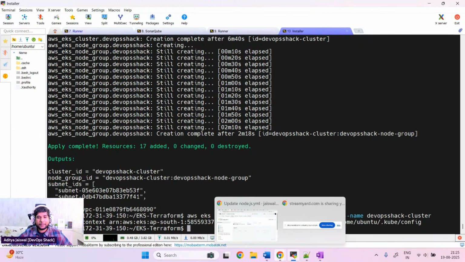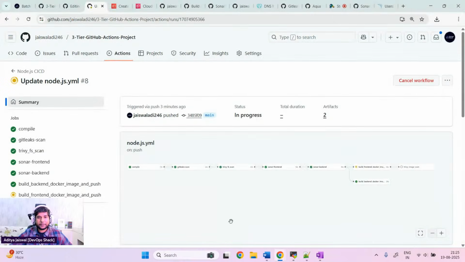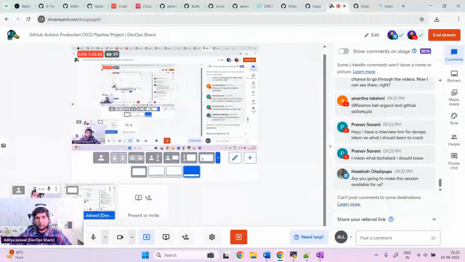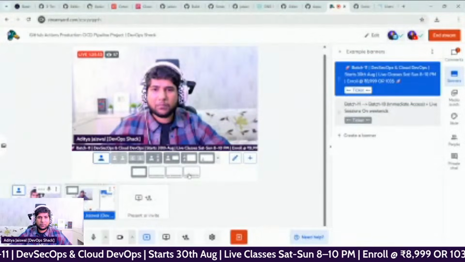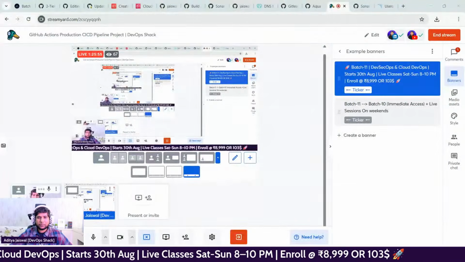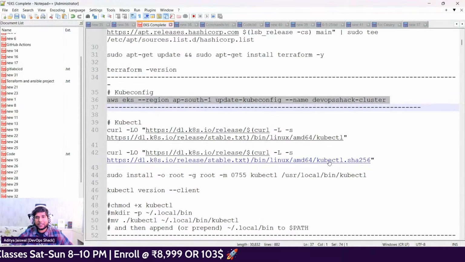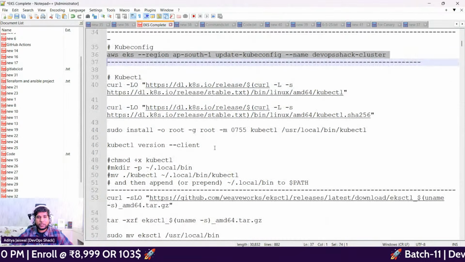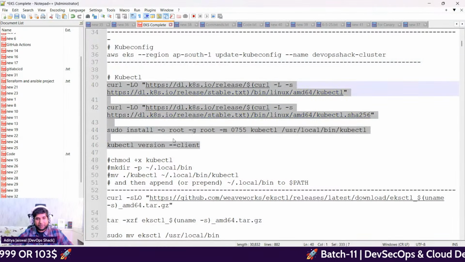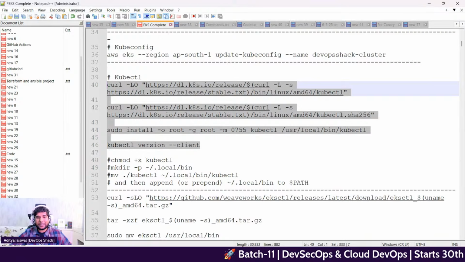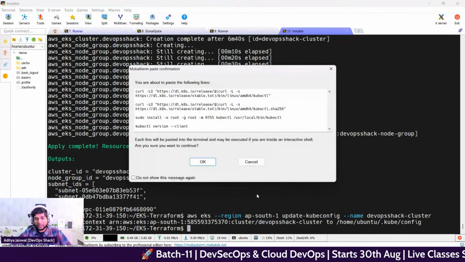Okay, so the kubeconfig file is created. Next thing we have to do, we have to install kubectl so that we can communicate with the cluster. Kubectl is a CLI tool, right? So we will install that as well.